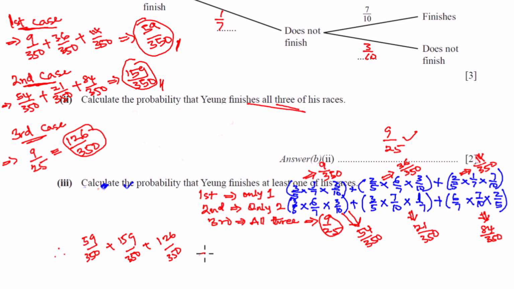At the end of the day, just use your calculator. Since we have the same denominator for everything, which is 350, you can use your calculator to add up everything at the numerator, and that is 344. This will be our final answer, but you can still go ahead and break it down to the lowest possible fraction. But you can leave it this way, it's IGCSE, it's still correct. And that's the final answer for this probability question.